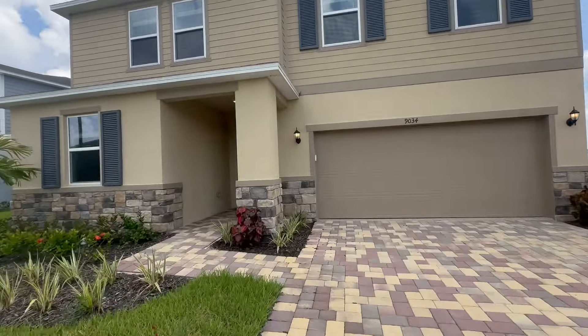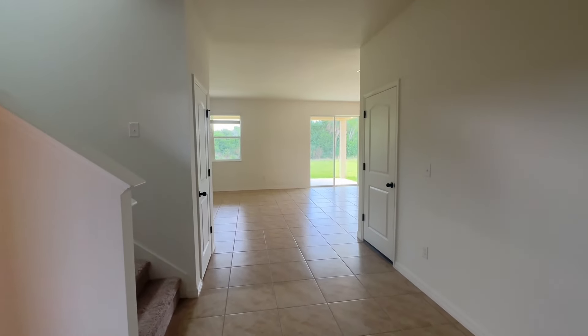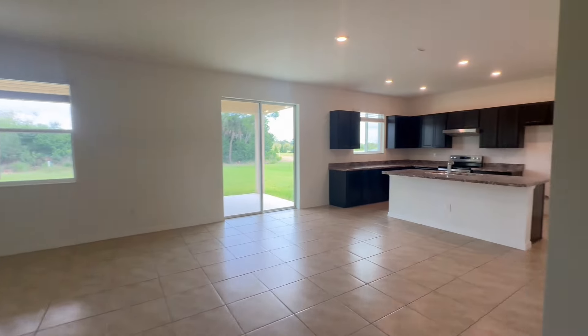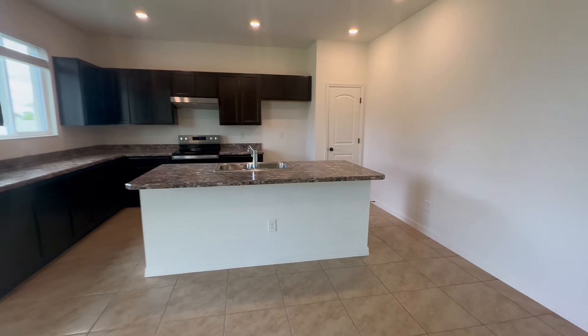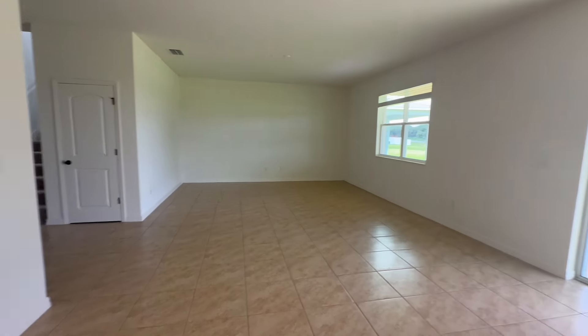This model behind me is for sale. This is floor plan 2566 — that's actually the square footage of the home as well. It is inventory, so you can get a deal on this home. The builder is taking offers. We'll start with this floor plan and then go see a smaller one that has an 11% price drop on it — a huge price drop and a beautiful, very affordable home. This house is 2,566 square feet and it's pretty and spacious.